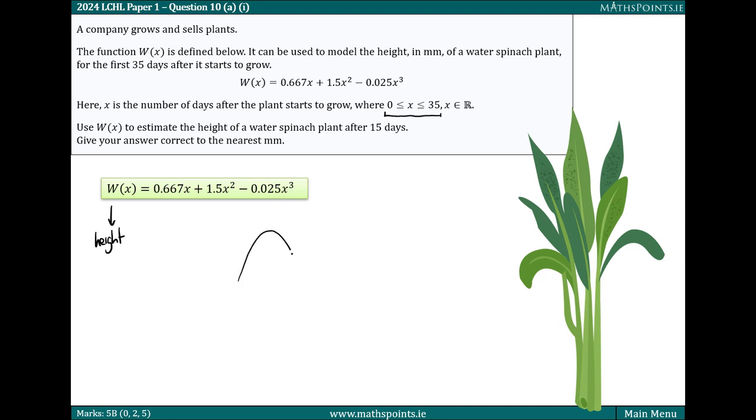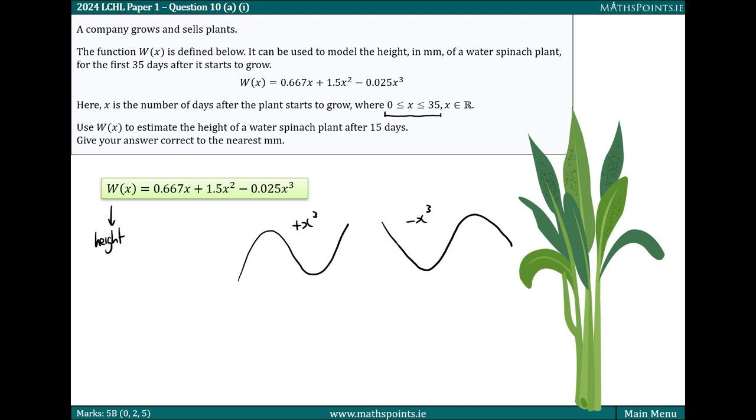Cubic functions go up and come down and go up again, or they go down and go up and go down again. And how do we know the difference? Well, if it's a plus x cubed graph, it looks like this, and if it's a minus x cubed graph, it looks like this. Now, we're not asked to draw this function, but it would be very easy to draw. If it goes from 0 to 35, we'd probably sub 0 into this, we'd sub 5 in, 10, 15, 20, 25, 30, and 35.